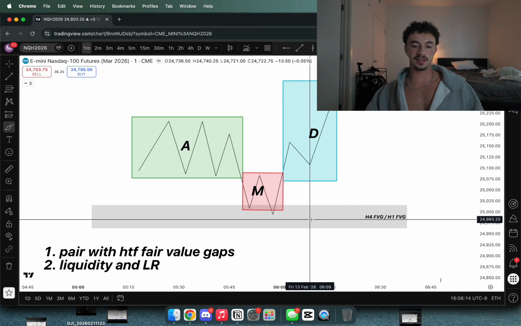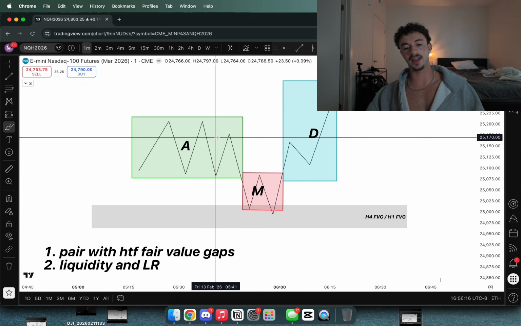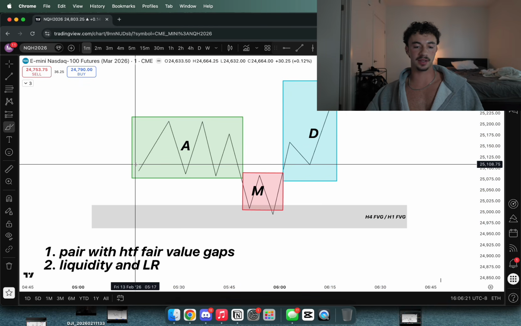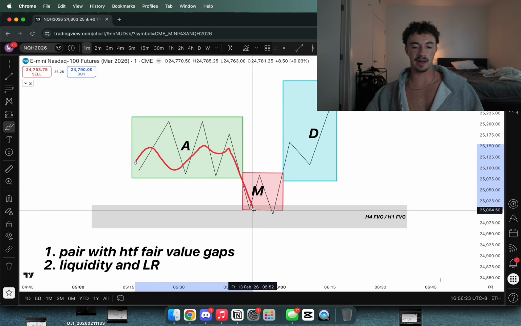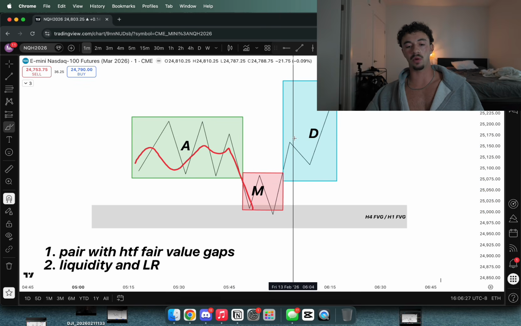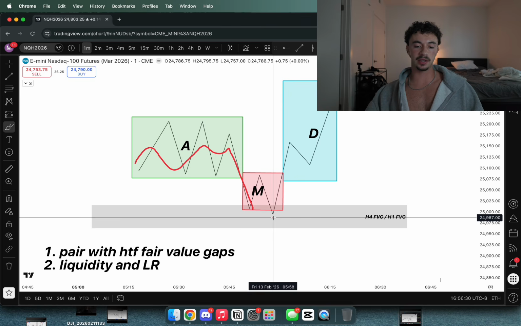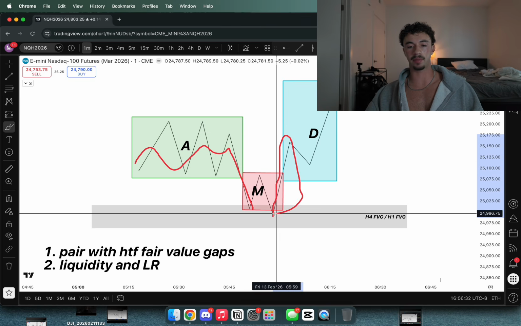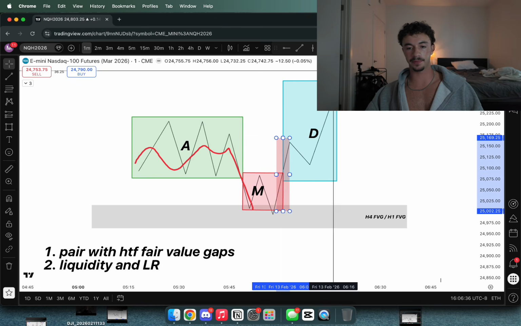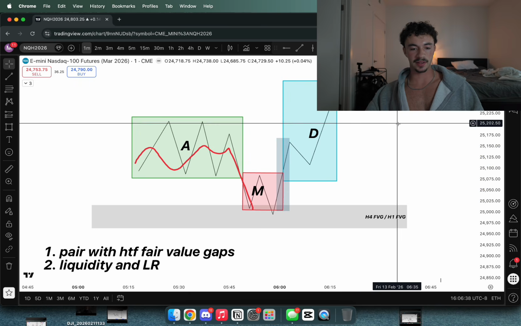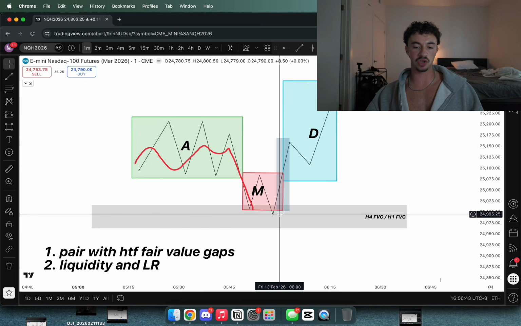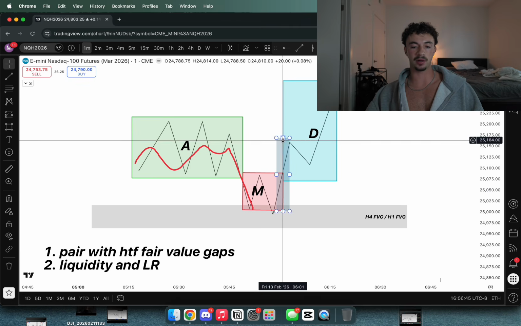So this next thing I'm going to introduce to you is the highest probability scenario within the AMD model. And that's when we accumulate, manipulate into the gap, we fuck around for a minute, then we confirm we want to go higher. What confirms we want to go higher? A huge bullish leg out of this gap right here, where we have a huge bullish leg. That signifies that although we accumulated, we then manipulated, and then we've seen a huge amount of bullish momentum enter the market.